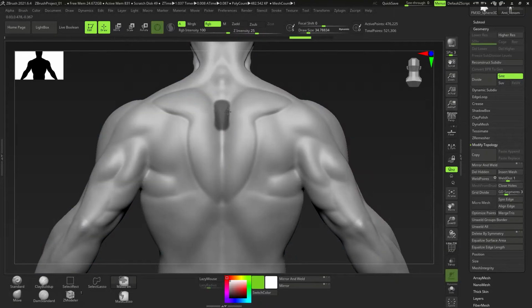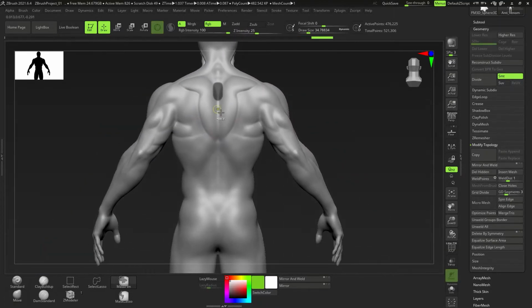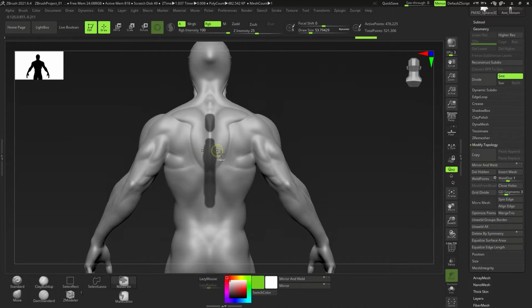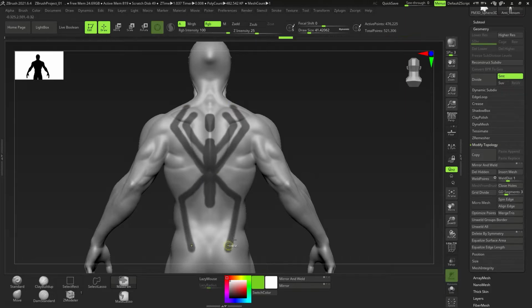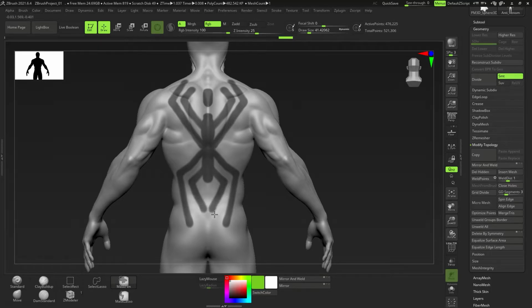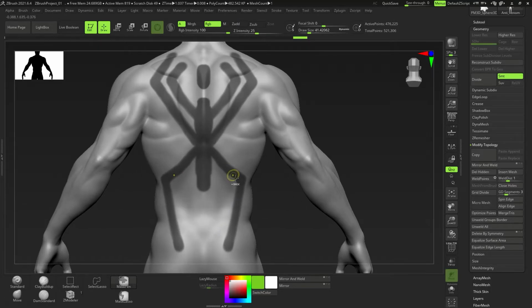And here for mask pen, if you hold down Control, you can draw a mask. You can actually paint it on, and that's what I'm doing. I'm just holding Control, changing the size, and then painting this on. So again, holding Control, left clicking and dragging, and just painting this on. I'm going to show you why we're doing this in a second.